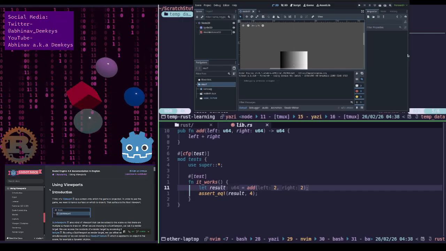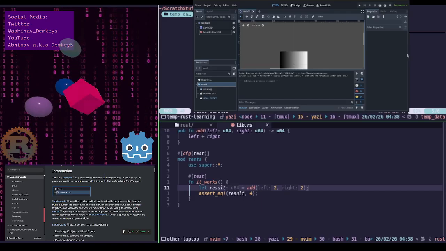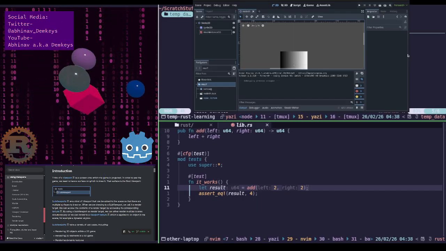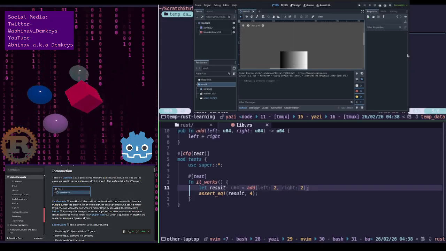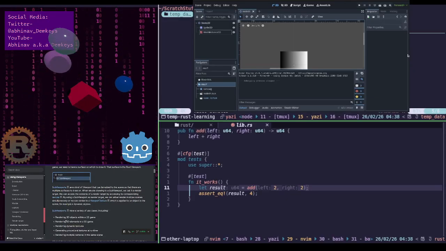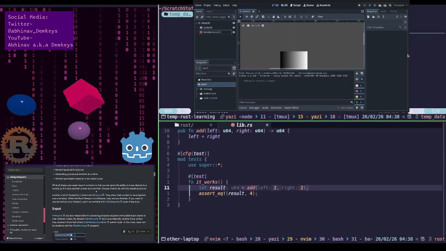In order to see the game, we need to have a surface on which to draw it. That surface is a root viewport. Sub-viewports have a variety of use cases. Okay, okay.